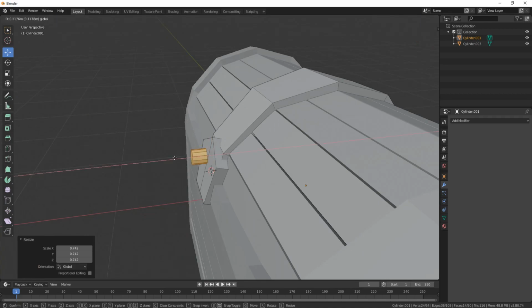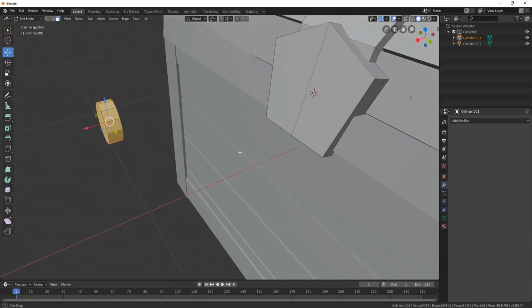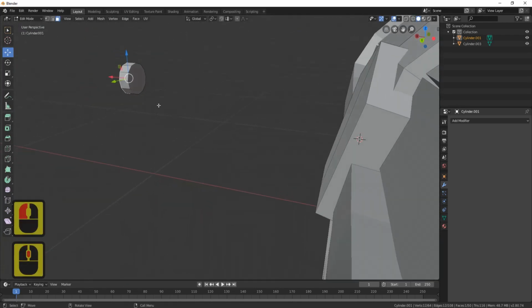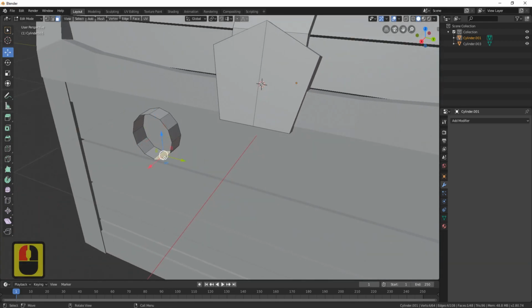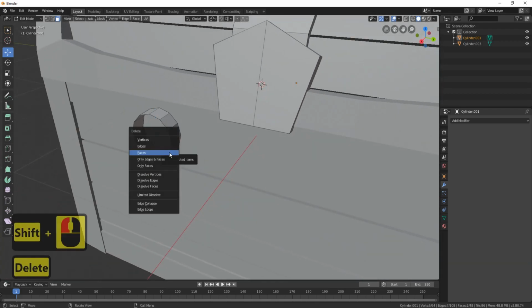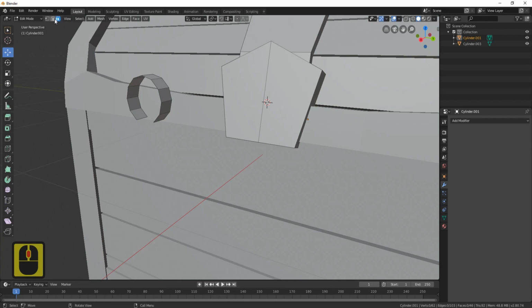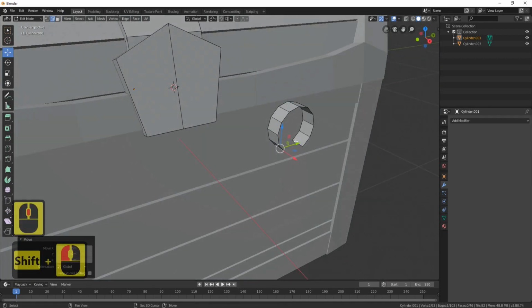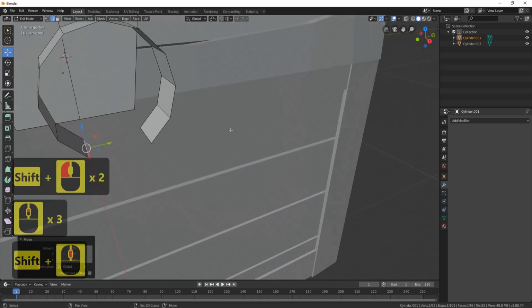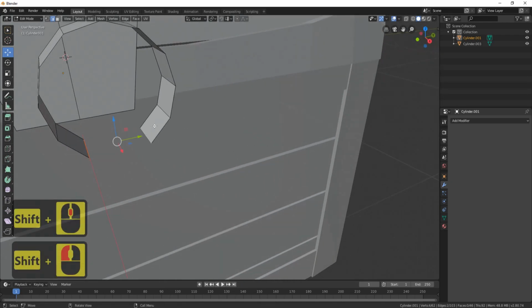So let's now pull this out, and I'll make it a bit thinner on the x-axis, so SX. And now I'll delete these two faces here. I don't need those, so delete faces. And now let's delete the two bottom ones here. We don't need those either. And now if you press 3, you'll see this is what it's going to look like.